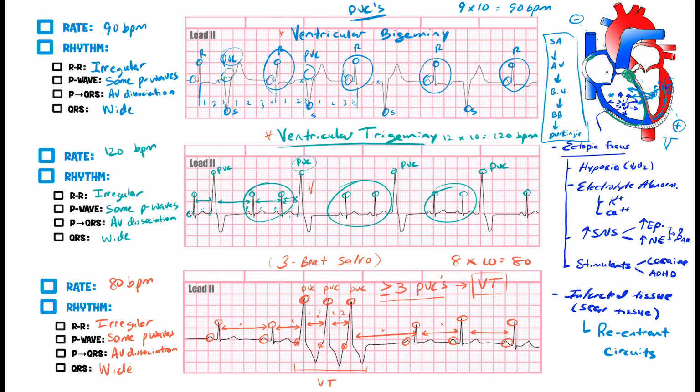In the next video, we're going to talk some more about how to determine the rate and rhythm for EKGs representing things like torsades de pointes, how to determine if something is VTAC, and how to determine if someone is in VFib, and we'll talk about what you do in those scenarios.